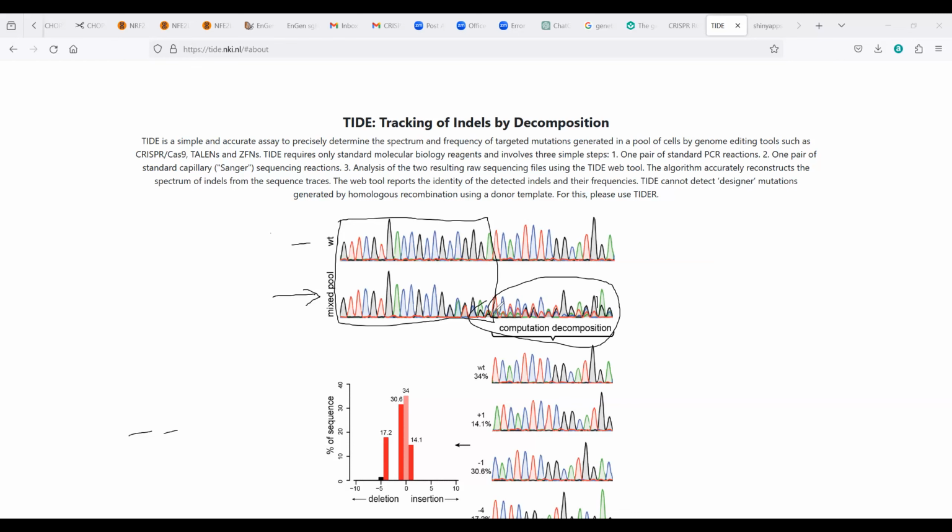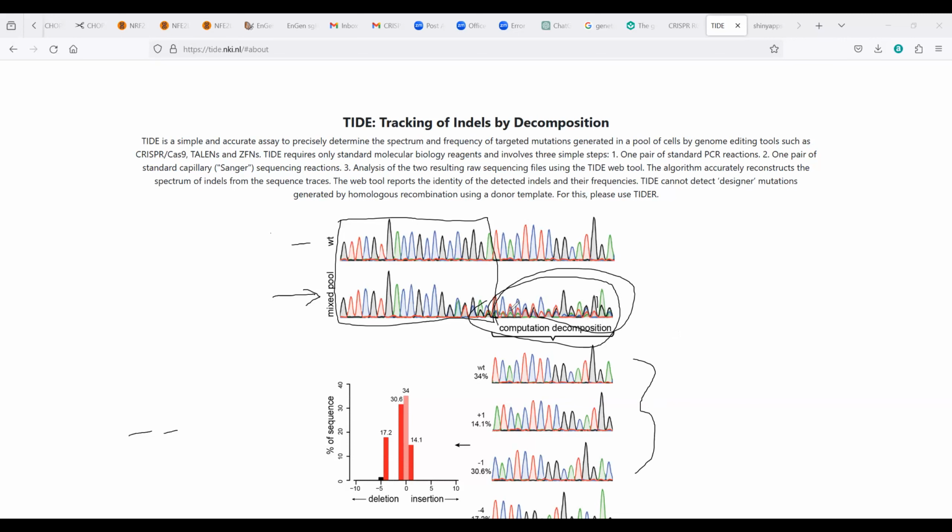There's overlap, right? One signal overlapping with another. So you actually get a composite signal because you have many species now, with some deletions, with some insertions, without any insertions or deletions. Like that, you have a mixed outcome. So we have to deconvolute. We have to decompose this complex signal into these three, right? That is what the software does.